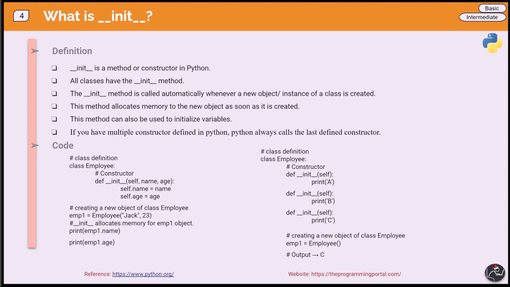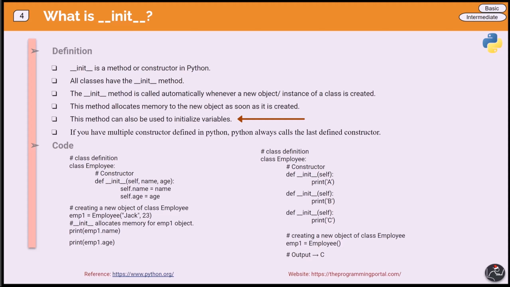So why do we need a constructor? When you have a class and want to access class objects and methods, you access them via object dot notation. So let's suppose you have an employee class with some object variables like name and age and want to access those. So you will create an object of the employee class and use that object to access them. A constructor can be empty or parameterized, but will have self as the first parameter. We will see the self keyword in this video only, so stay tuned.